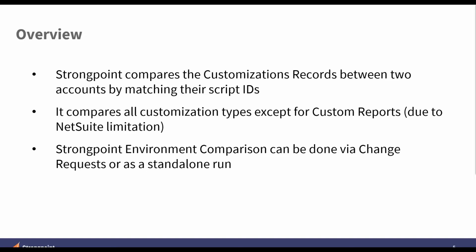Next thing is that we compare all customization types except for custom records and a few other record types, due largely to NetSuite limitations within the system. And the third thing is that Strongpoint environment compare can be done two ways, either via the change request, which we'll be walking through in our demo today, or you can do it as a standalone.